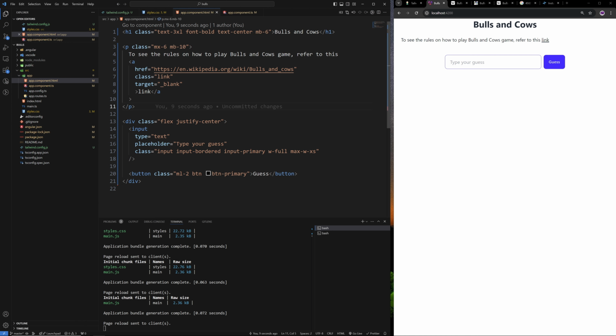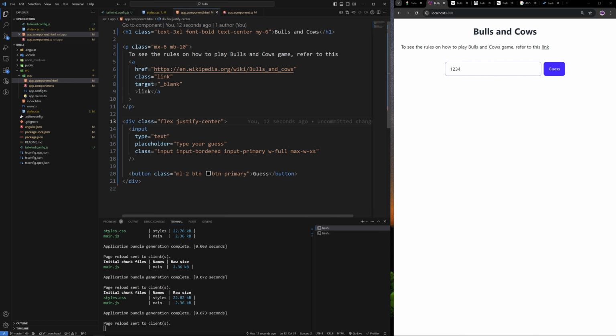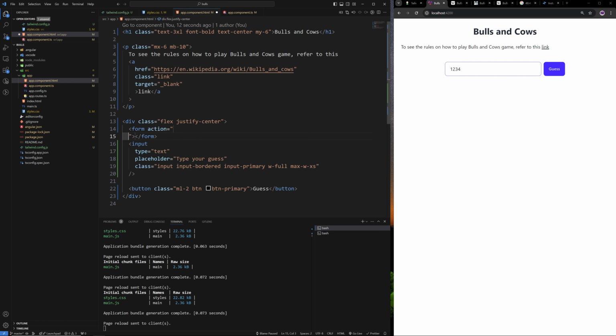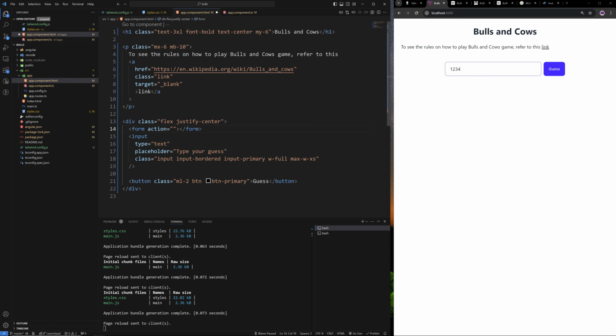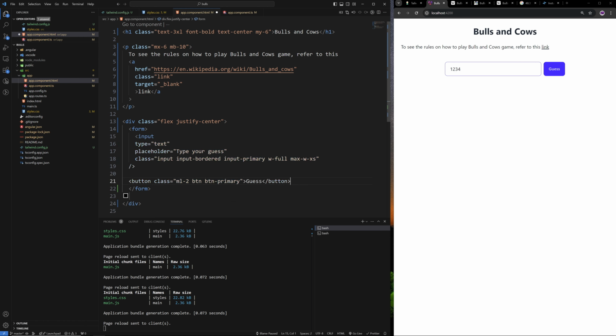And maybe I can do MB. Let's just do MY actually. So we have top margin. Yeah, I think this is where. Okay, let's just do that. And then type it, and then click on it, right? So that's the idea. But I guess what I can do is also put this inside a form to have a proper action. Maybe not, I guess. Let's just do that because you can press enter and stuff, right?